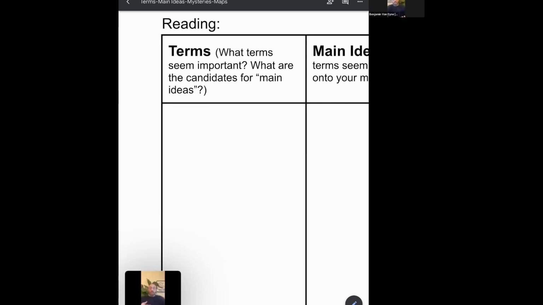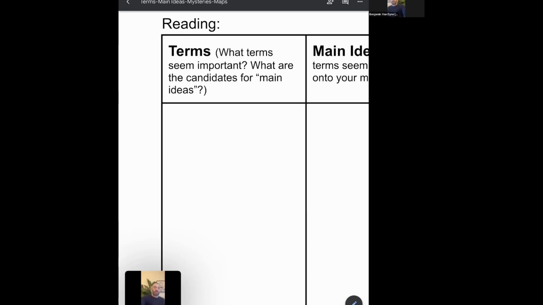And again, you don't need to know the meanings of any of these terms or how it fits in. It might even be in a foreign language that you don't speak, but you could tell based just on these sort of structural facts about a term that it's a potentially important term or idea to wrap your head around if you're trying to get a sense of what the reading is about.